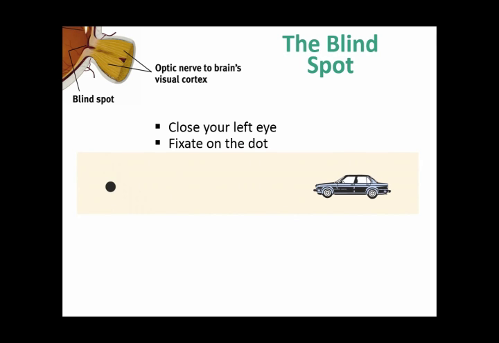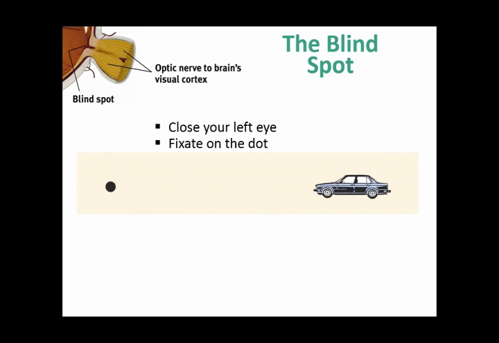With both eyes open, that car just goes ahead and falls in the normal part of your eyeball on the left side. So usually one of your eyes is picking up the information. Also, usually we're moving our eyes around on a scene, and so we don't notice that part of it had been absent before.